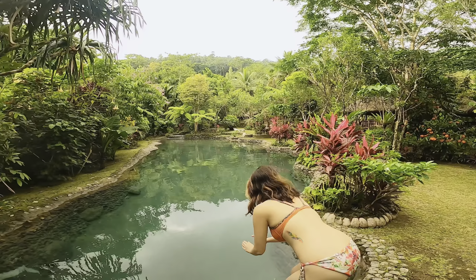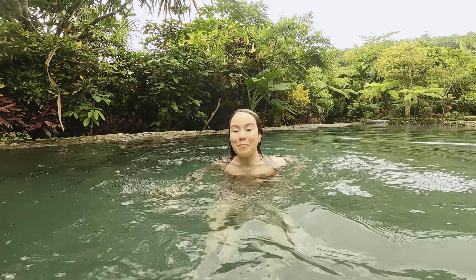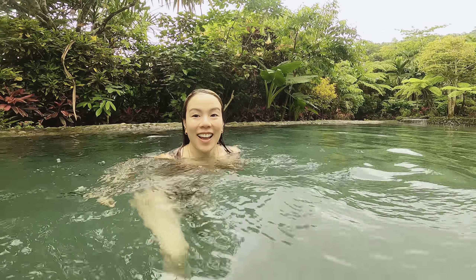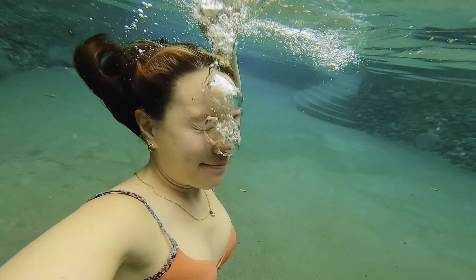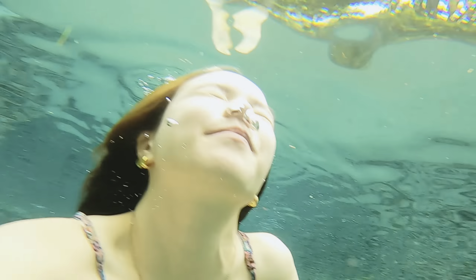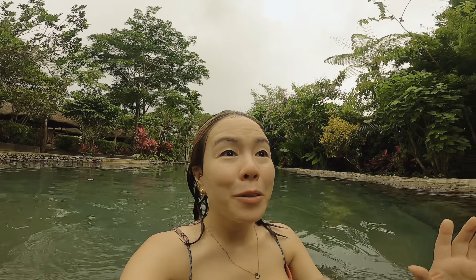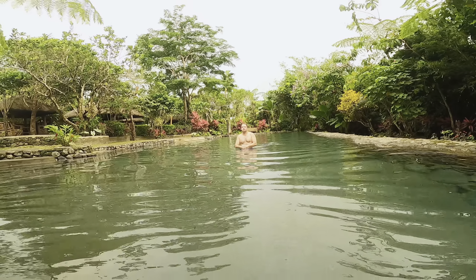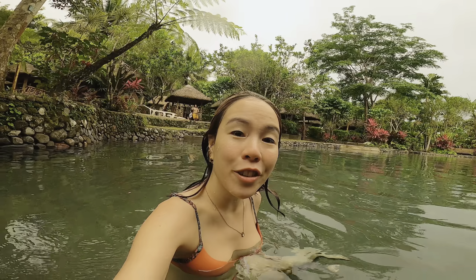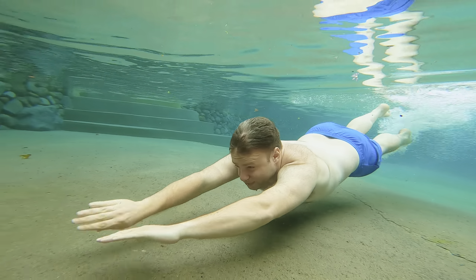Oh, let's go in the water! What's amazing about this place is that it's actually connected to the mountain water up there, and it goes straight to the pool where we are now, and just flows down to the river — the lake. Everything is natural. The water is very cold right now. Let's enjoy some fresh fountain water.